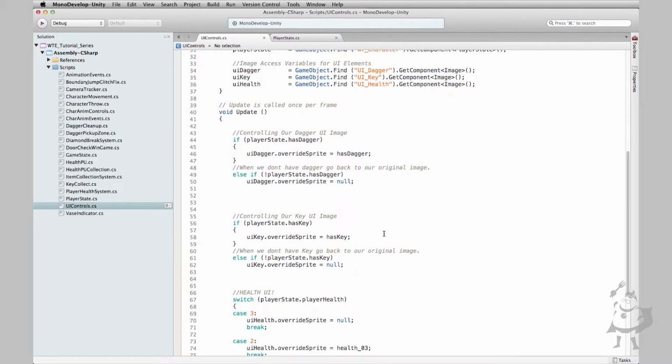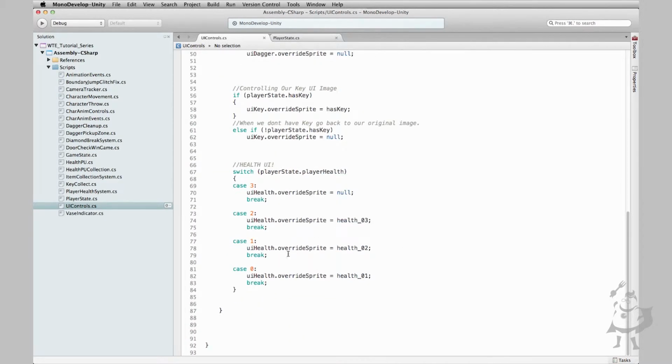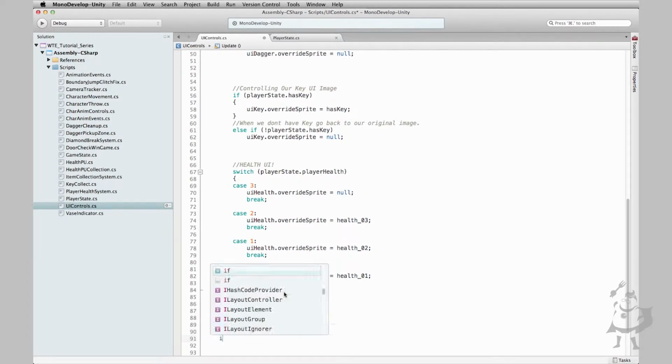Since we have that, let's just go ahead and create our condition. So let's go down to the bottom here and let's start creating this. So let's go countdown UI. All right, so let's just say like this. If game state dot win game is true, I want to do this.